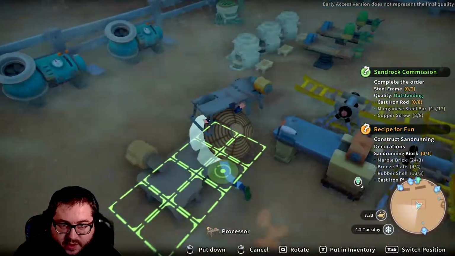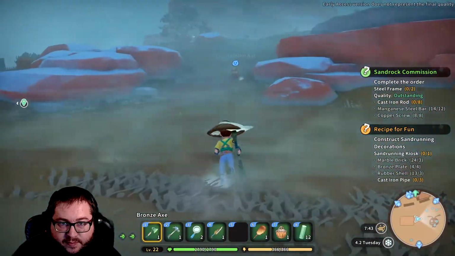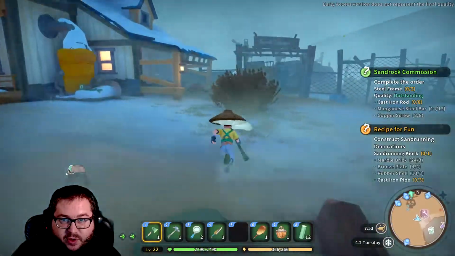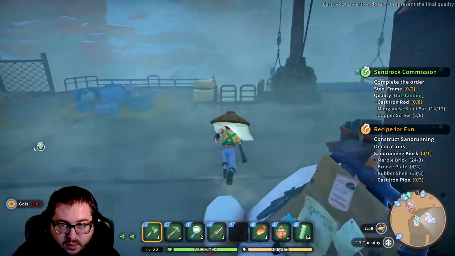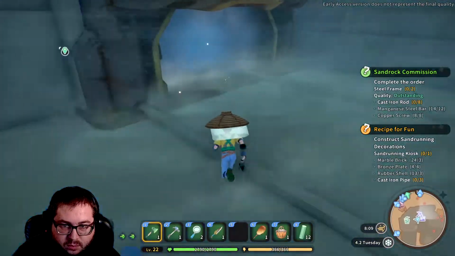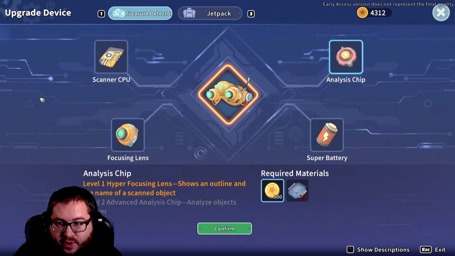I don't know how much the upgrade assembly station will take up, so we're gonna go ahead and just move this stuff over here. And we'll go hunt down our microchips. Going to check the first mines, then we'll check the second, then we'll check the third to see which one will give us the microchips we're looking for. No microchips here. You are gonna need microchips anyways to get the analysis chip upgraded.